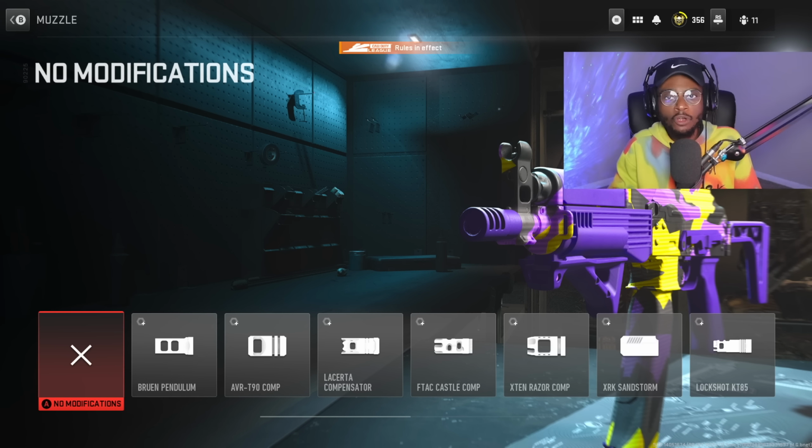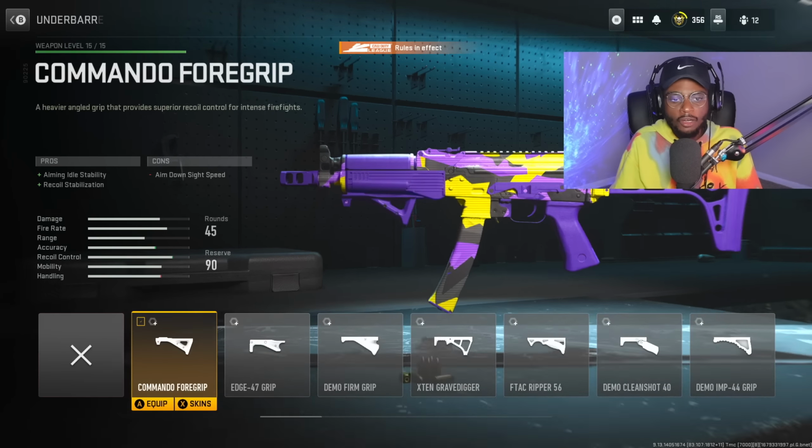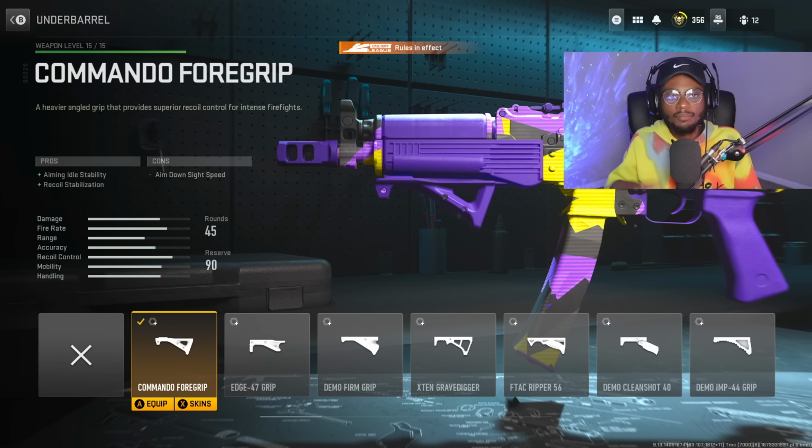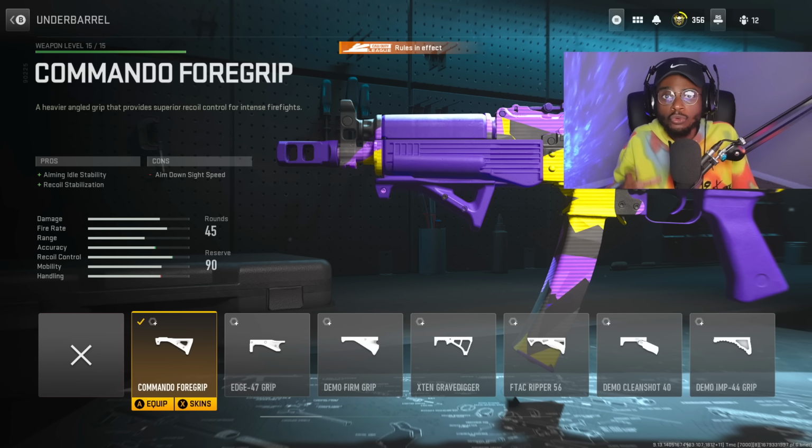class. But if you are struggling, the Bruin Pendulum is going to be your best option, increasing that vertical as well as horizontal recoil control. For the underbarrel, we are going to go ahead and rock the Commando foregrip, which is going to be a fantastic attachment. Overall, a great option after the recent buff.